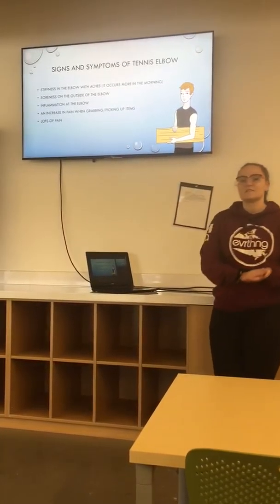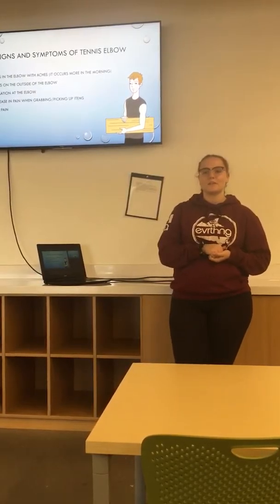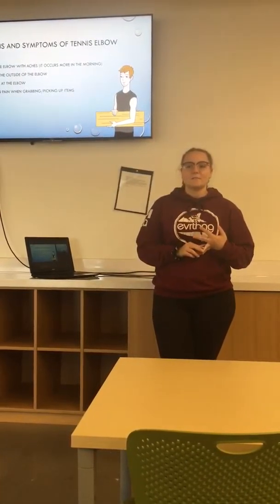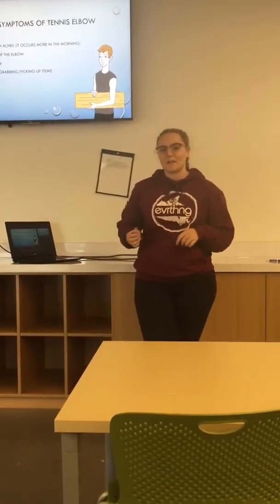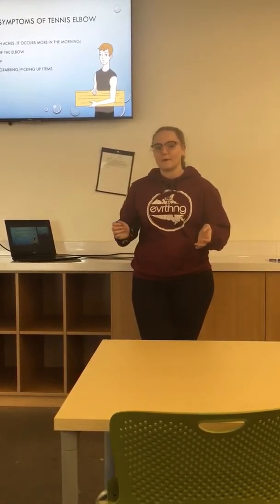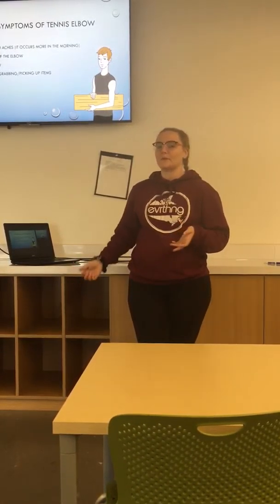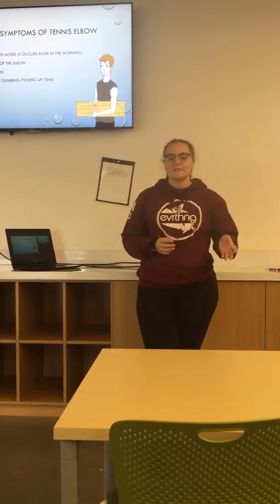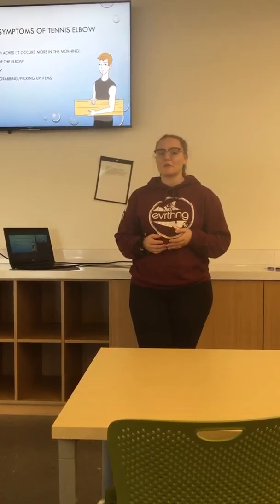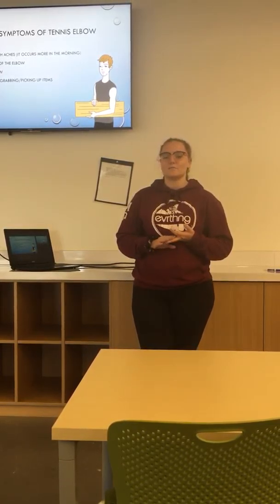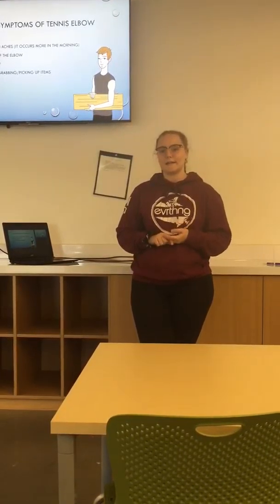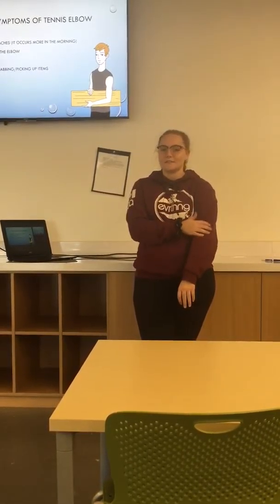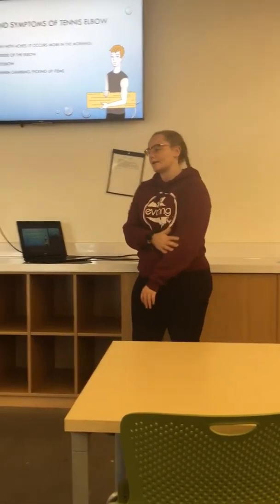Signs and symptoms of tennis elbow. Signs would be inflammation at the elbow, lots of pain, and pain increases when you're picking up objects or you're doing your job at work, such as picking up a resident or doing the same action. You have stiffness in the elbow. It can occur all throughout the day, or it can occur more in the morning than night. You'll also have soreness on the outer side of your elbow, so on this side, because that's where the lateral epicondyle is.